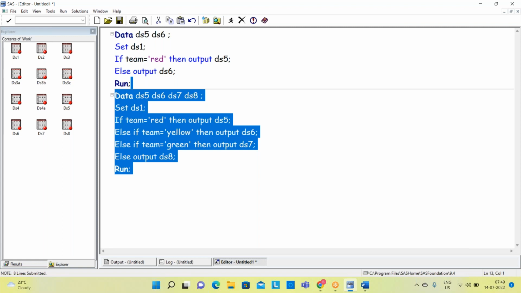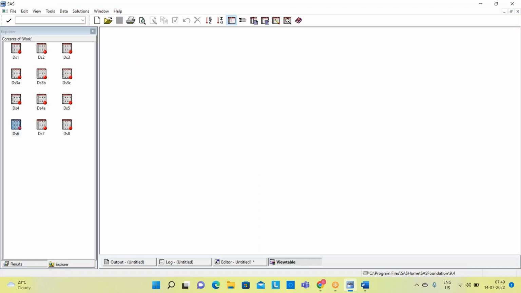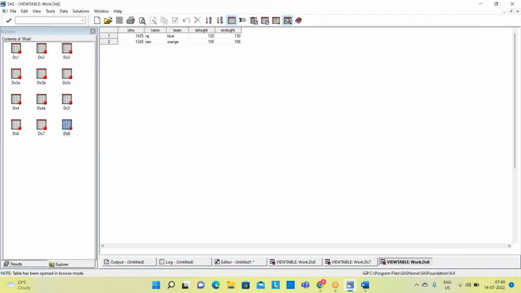So if you run this, DS5 will get 3 observations, DS6 will get 3 observations, DS7 will get 1 observation, and DS8 will contain 2 observations. So you see all the values in DS6, DS7, DS8.